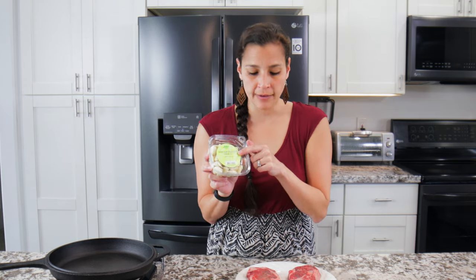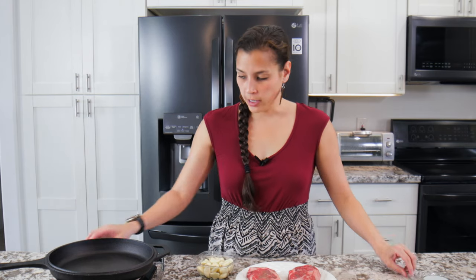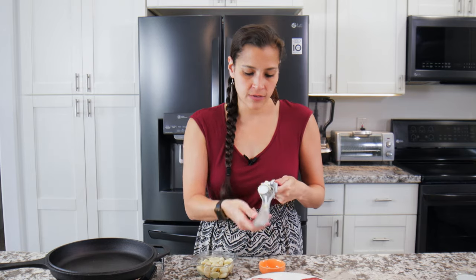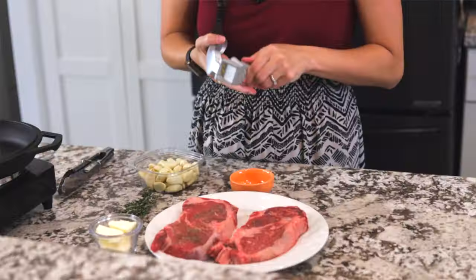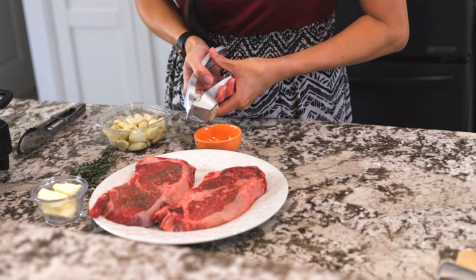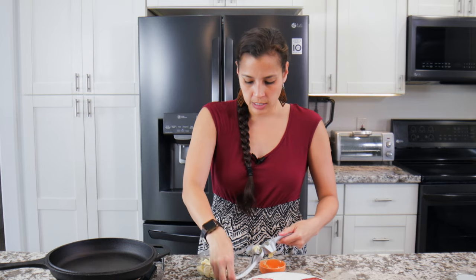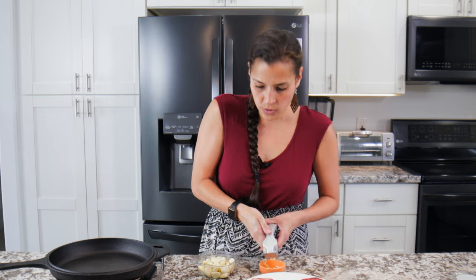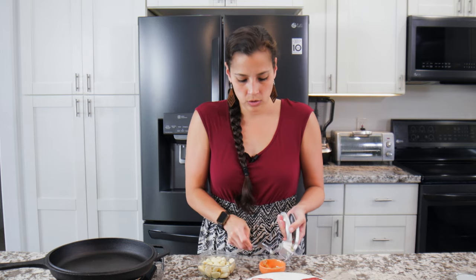The only other thing we'll need to do is crush up the garlic. Instead of chopping it, I like to use the garlic press — it's a lifesaver. Depends how garlicky you like it; if you like more garlic you can totally add more. You'll put it in and just squeeze it down. Two, three, or four cloves — totally up to you.